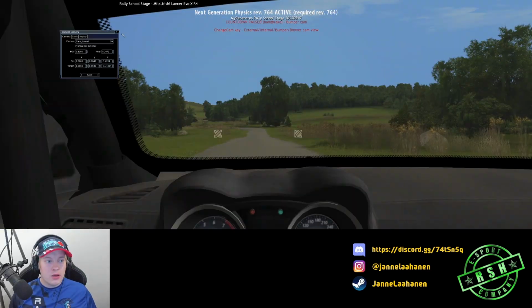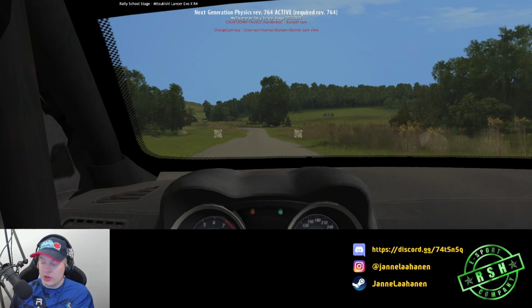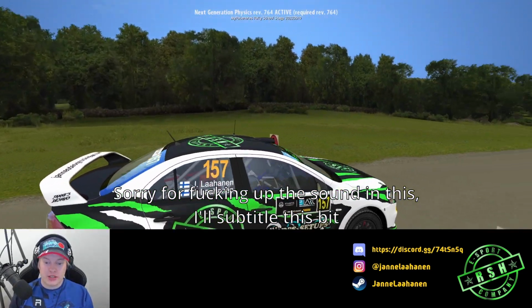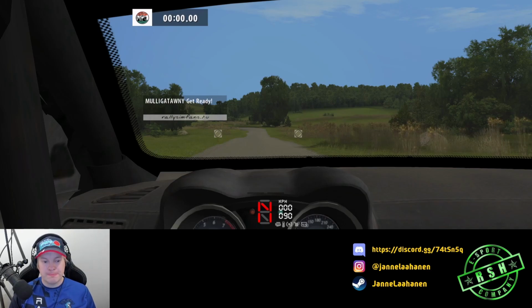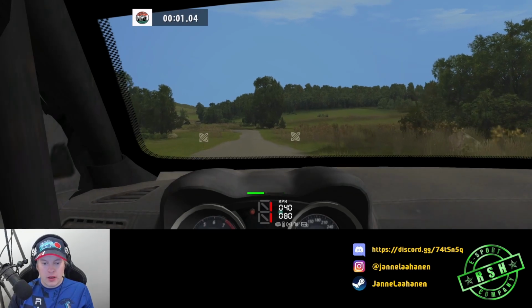And a good rule of thumb is that you should mute your co-driver so all this doesn't get read out while you drive and read your own notes, because that can be very hard to listen to. But yeah, let's see how it is to drive a Recce run. 3, 2, 1, go!